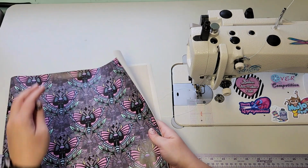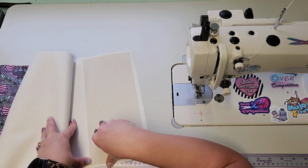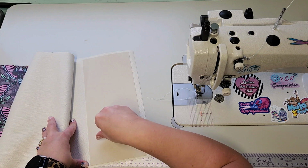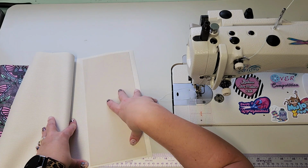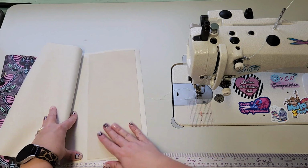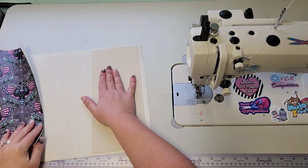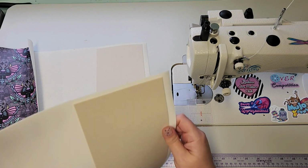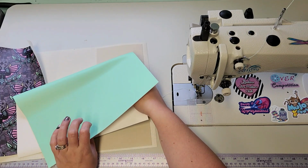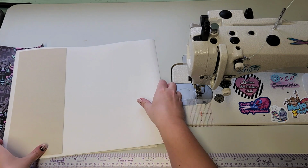We want to fuse the flap stabilizer piece to the wrong side of the exterior main and the back cover interior. Each one should be a 1/2 inch from the short end and centered from top to bottom. If using directional vinyl, make sure that the right side is facing up and the Decovil is fused as shown to the left. My vinyl is directional, so my Decovil will be fused to the right side of the back or the main. And if this vinyl was not directional, I would fuse the Decovil to the left side. So keep that in mind.